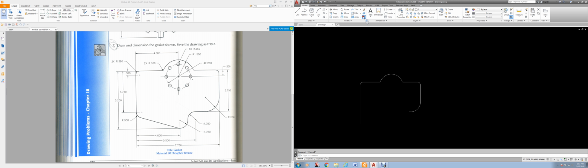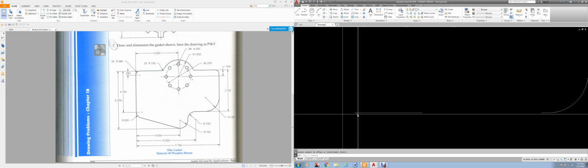I'm going to go offset 3.75, enter, and I'm going to take this top line here, go down, and we need to offset this way. And since this is a radius of 0.5 from this line to the center of that arc, the offset has to be 0.5. So I'm going to go offset 0.5.